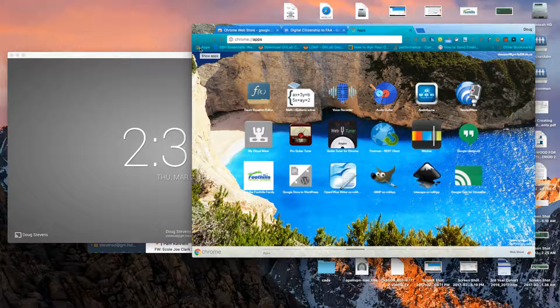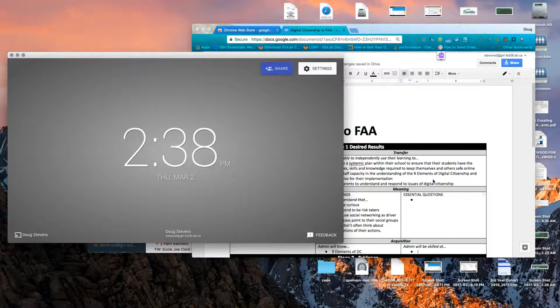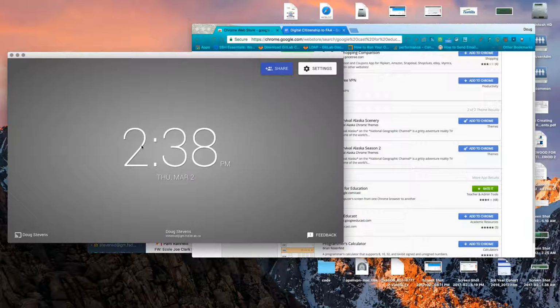If you're on a Chromebook, that'll be off your Chrome launch menu. If you're on a computer, it's just where it says apps here on the side. That will open up your list of apps, and you can see I've got it right here. It's called Google Cast for Education. I can just go ahead and click on it, and you can see that I now have it open as a window. And I can make that full screen if I like.